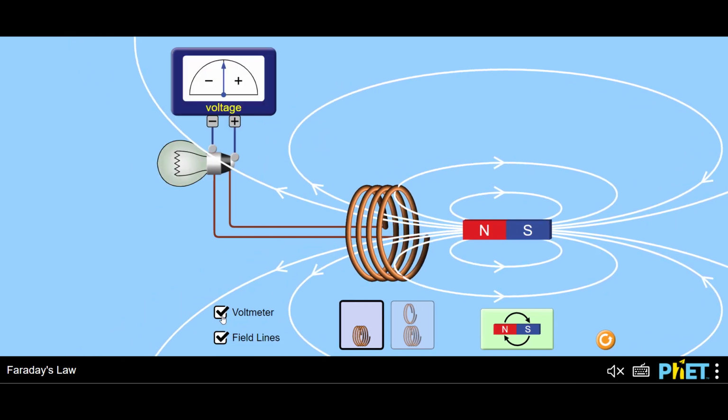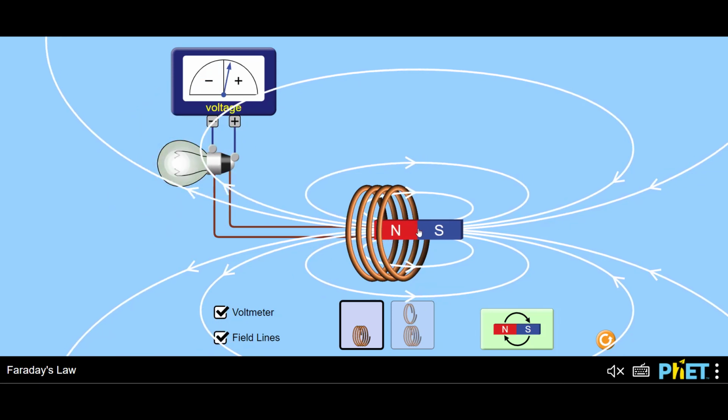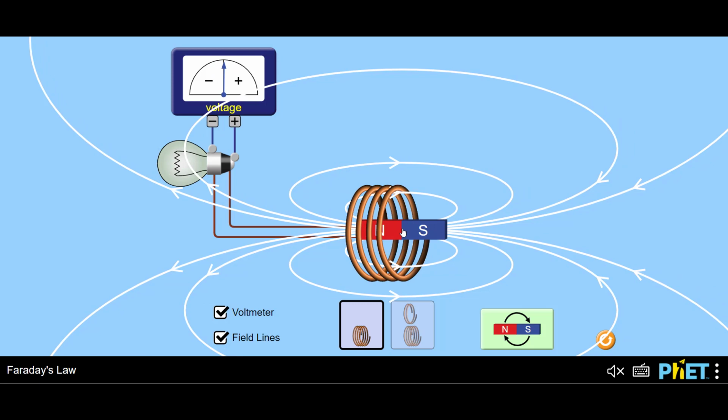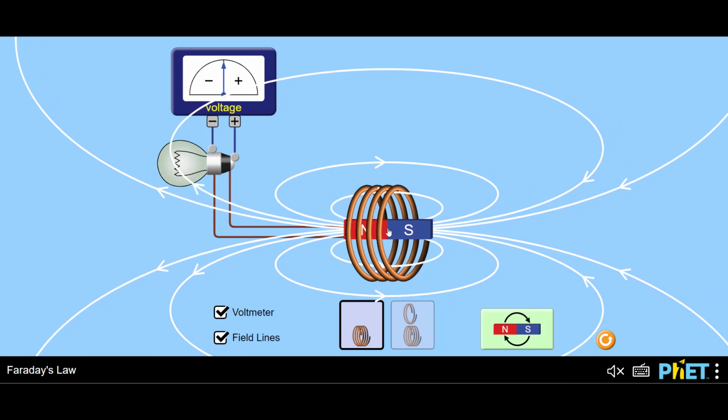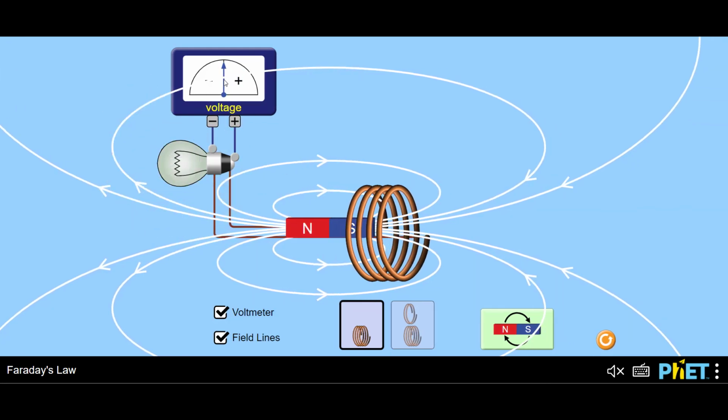Let's look at this voltmeter. Let's add a simple voltmeter. Now, when we're getting the north side close to the magnet, we will have a certain direction of the current. Since the potential difference or the voltage is negative, that means that the electricity is going in a certain direction. See, if I move it to the left, it's going to the negative side. But look what happens as the south side is now closer to the solenoid. Look at the voltmeter. The voltmeter changed its direction. In other words, what's happening here is that we are changing the direction of the current.